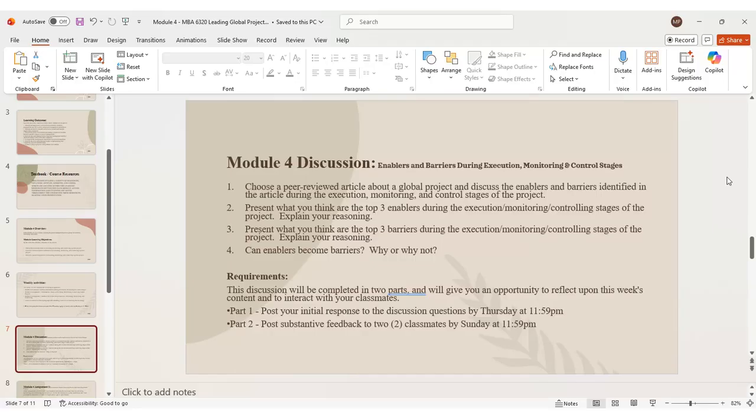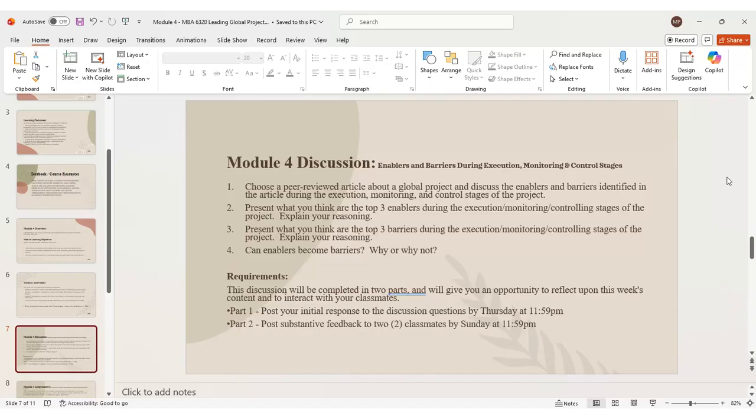You need to expand upon what it is that you're saying or the opinion that you're providing. Also, you could even disagree with your peers. And if you disagree with your peers, you want to tell them why you disagree. And if there's any type of documentation that you have found that supports your thinking, you'd want to include that also. So some type of reference.